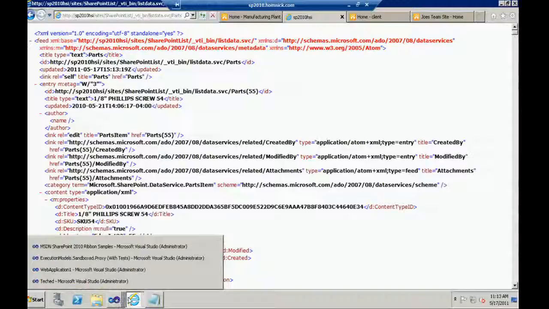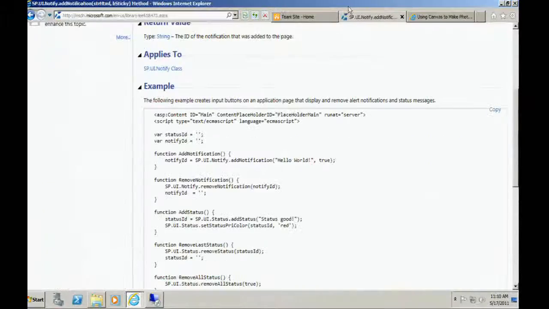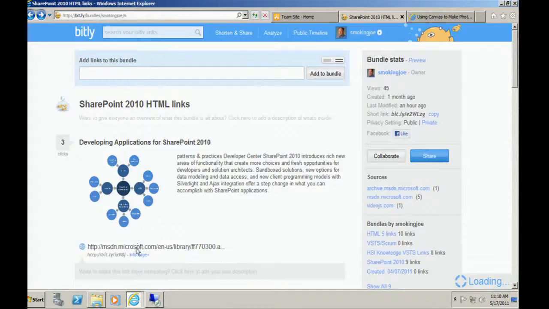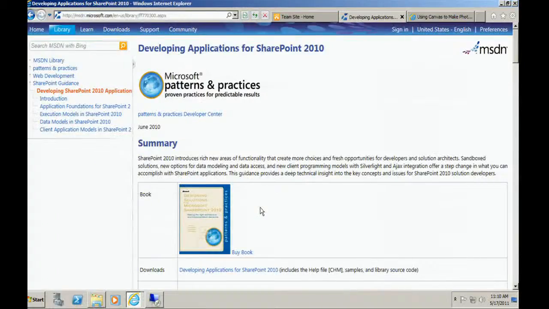Let's take this a step further, and something that I highly suggest you take a look at, and that is off of the bit.ly. Patterns and practices. And it's kind of amazing. I started really getting into this because you always kind of search to find and do different things. And it always seems like you'd be ending on one of the pages that are part of this whole patterns and practices, developing applications, best practices guidance.